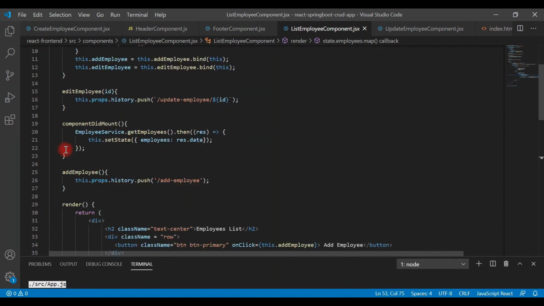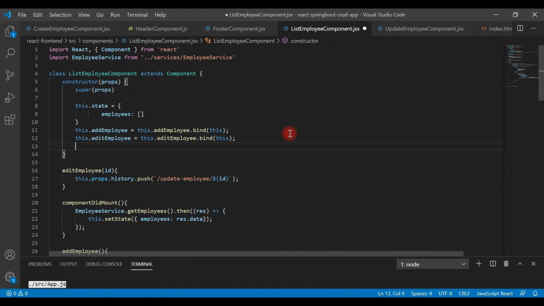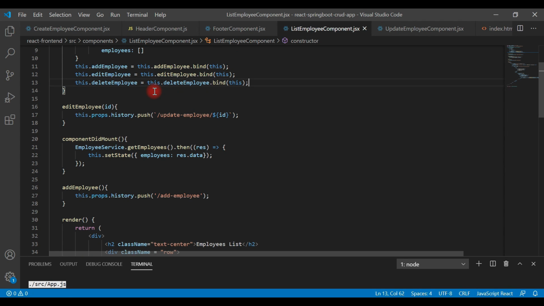Alright, let's bind this event handler to the component in a constructor. this.deleteEmployee equals this.deleteEmployee.bind, and then pass this keyword.